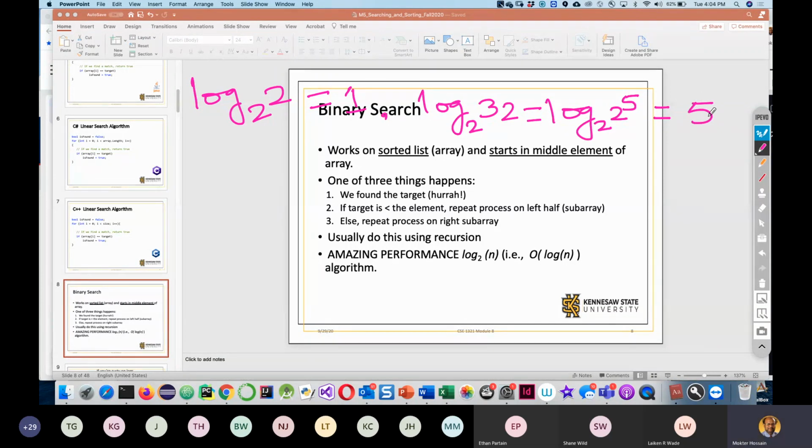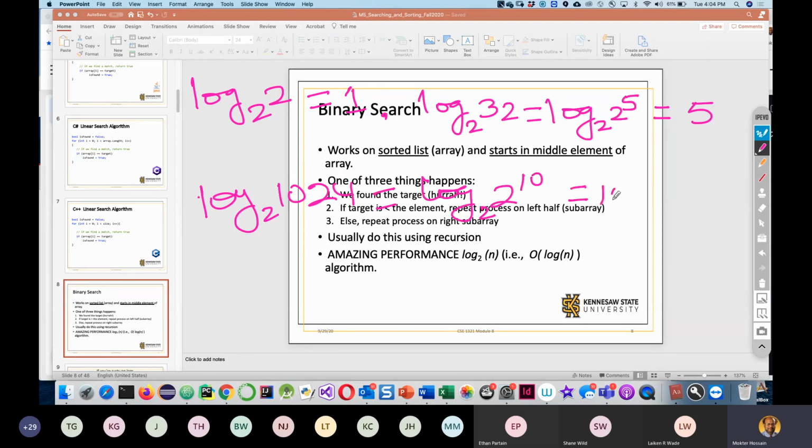Right? So if I have, for instance, 1000 data in my record, then log 1024 base 2 will take log 2 to the power 10, right?